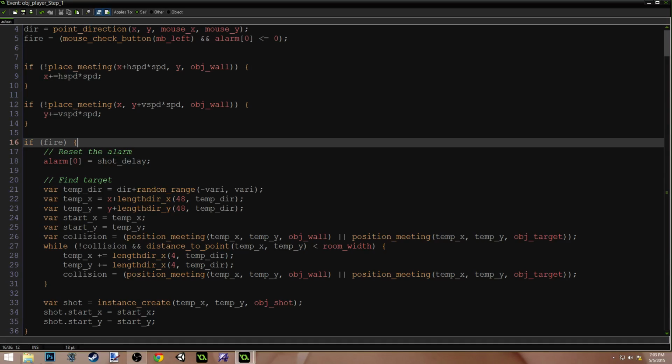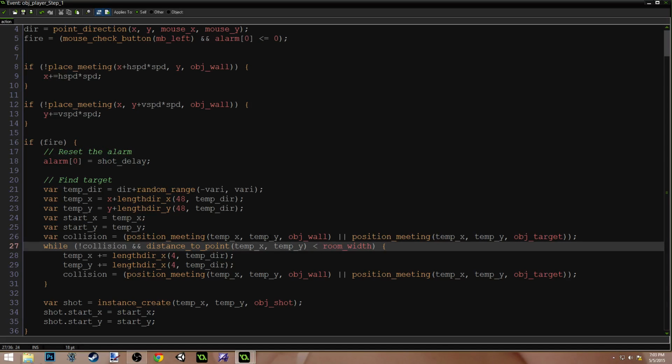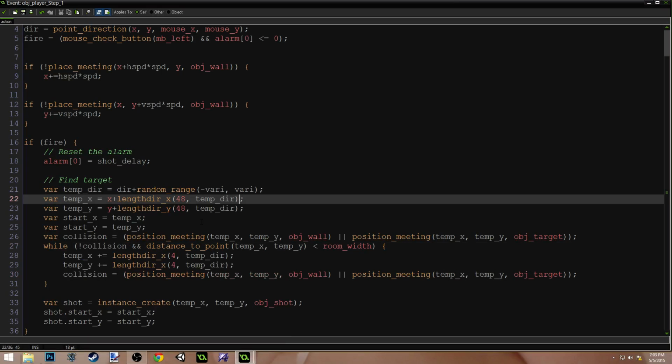That looks good. Start x, start y, those look good. Collision, temp x, temp y, object target, or wall and target, those look good. While collision, here it is. I've got length dir x twice. This should be length dir y.